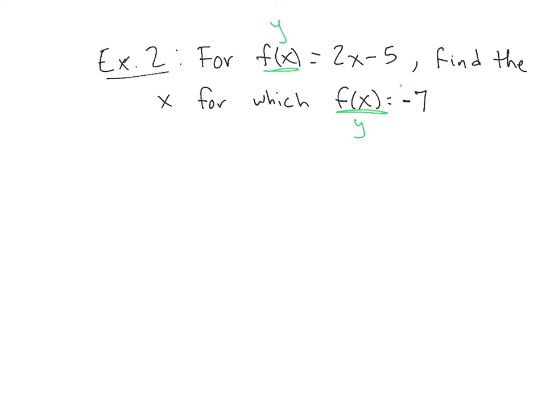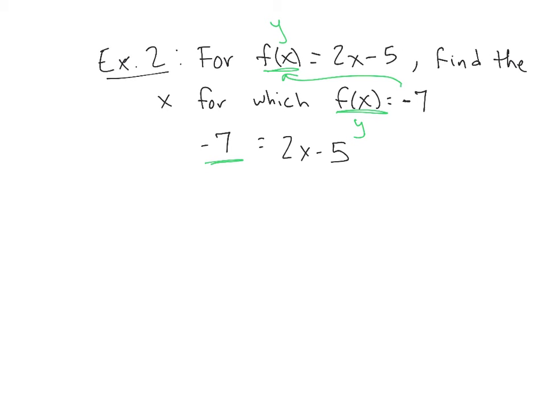And so I'm going to plug in my negative 7 for my y, or my f of x, and then I'm going to solve it out for x. Again, this can get a little tricky because sometimes people don't replace that whole f parentheses x with just one number, but since it's telling us that exact f of x is equal to negative 7, when I rewrite my problem on the left-hand side, I'm going to put in exactly negative 7 for f of x. So negative 7 equals 2x minus 5.